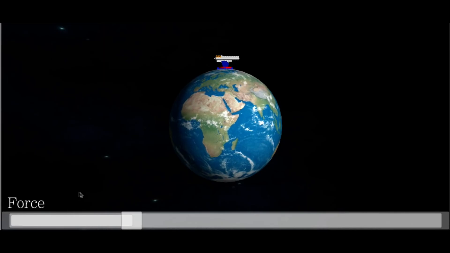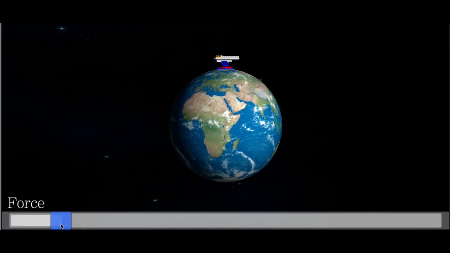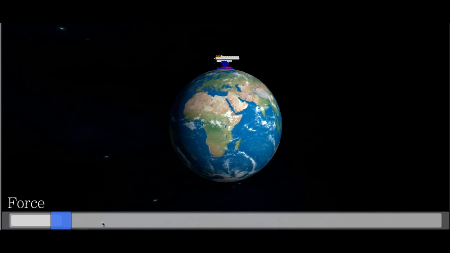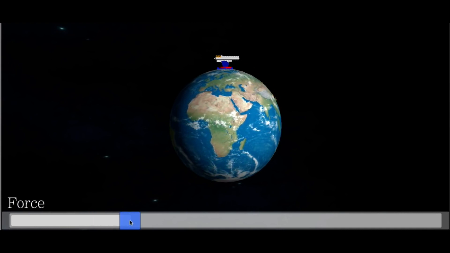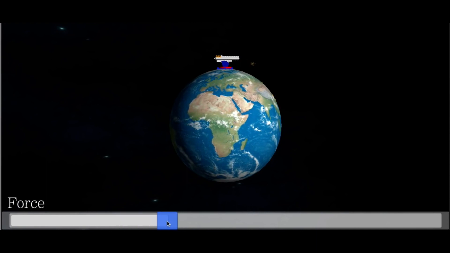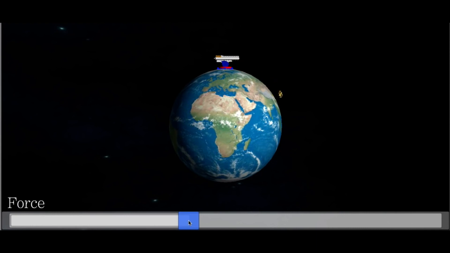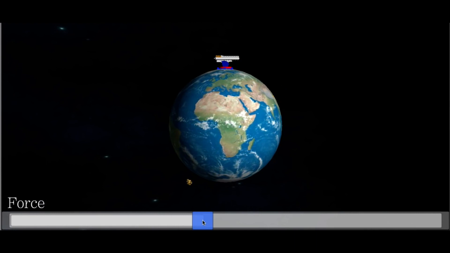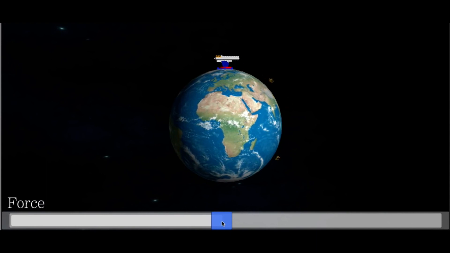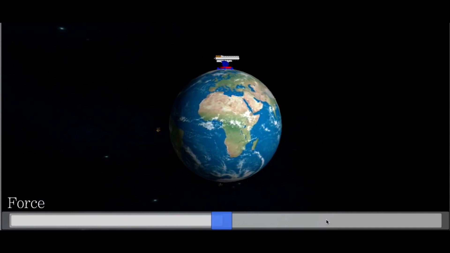Imagine a cannon elevated off the floor. If you shoot it the cannonball moves at a certain distance and then falls to the ground in a curved shape like a projectile. This is because the cannon pushes it forward but gravity pulls it downward. If you shoot the cannon stronger the same thing happens but at a further distance because the forward force is now stronger. What if you can shoot a cannonball in such a way that the forward force is balanced with the gravity force by the distance?